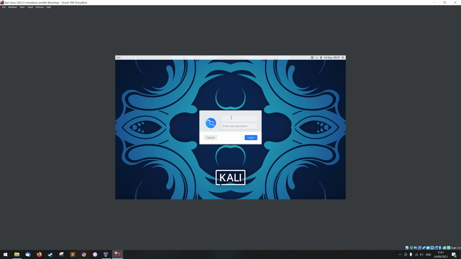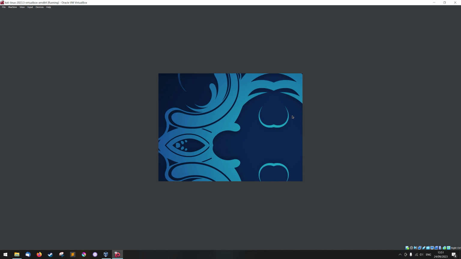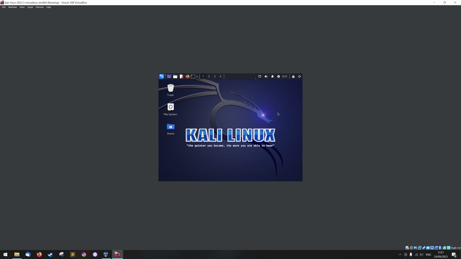Okay. So this is our virtual machine, this is Kali Linux, and it's asking for a username and password to log on. Now, by default, out of the box, if you remember from both the website where we downloaded Kali from and the description of the virtual machine in VirtualBox, the default username is Kali, and the password is Kali. So we'll log in. And there we go, we are logged into Kali Linux now.